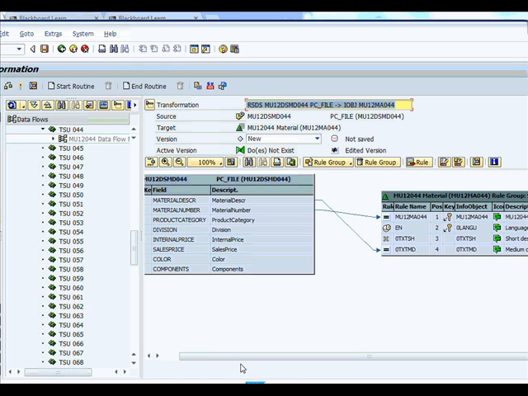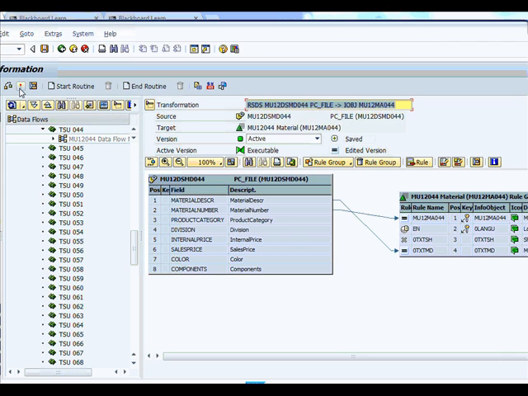And you will click on transfer values. So now you see the language is English. So we're going to activate. And we'll go back to the data flow.